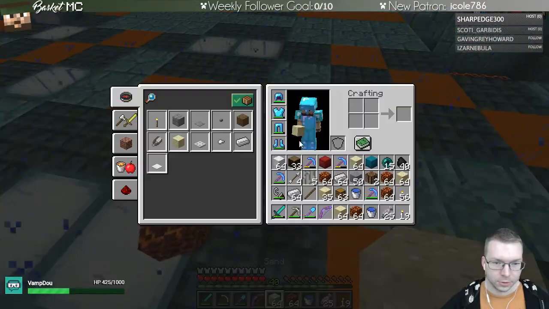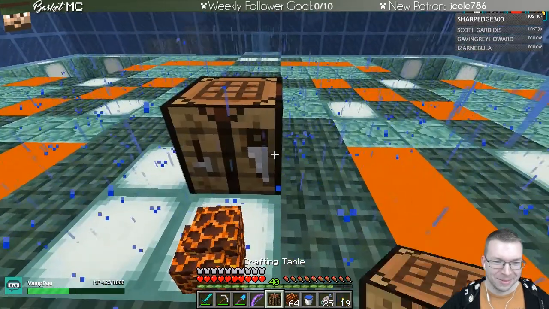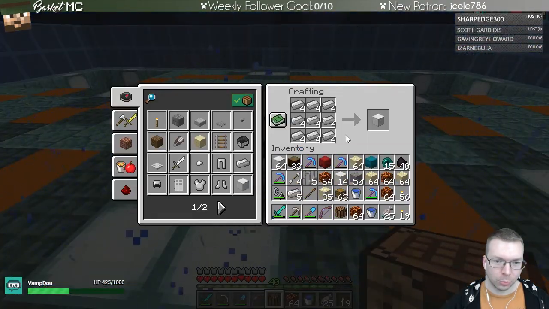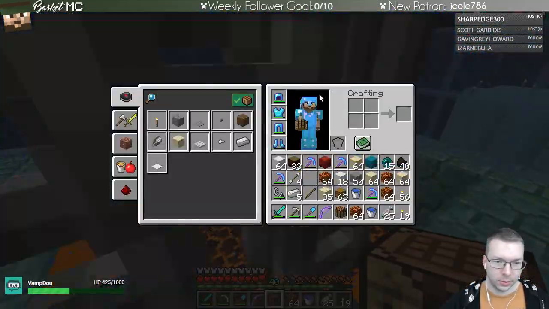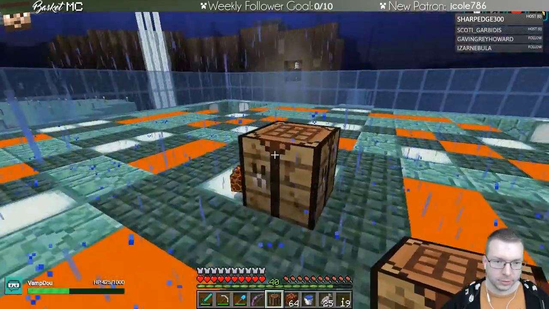Oh, there's a lot of stuff in this chest. Let's get our crafting bench back out and make some of these into blocks. More blocks. There we go. Okay, we nearly have everything, and then we can throw this over here. And we don't use much sand. Excellent.